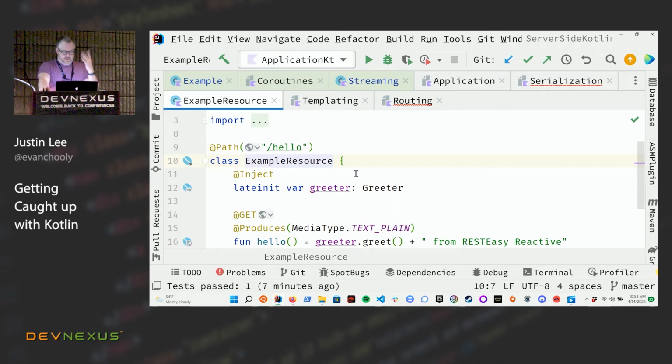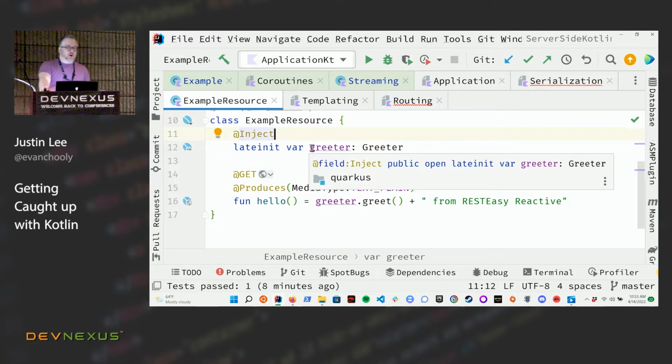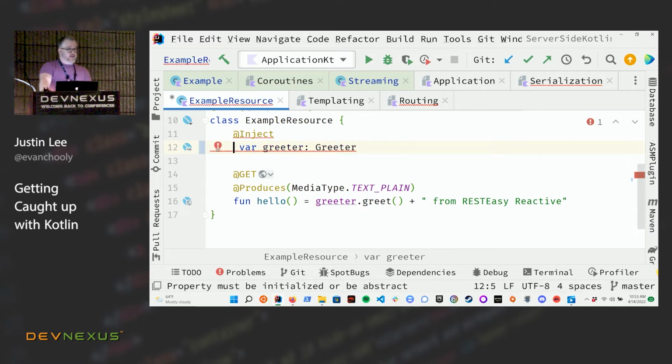And this is what I spend my days making work. One thing to note in Kotlin is if you have an injected thing, you don't want it to be nullable because you're going to inject it, right? And you don't want to have to deal with null everywhere. Whereas if you just did your normal @Inject in the field, it's going to complain because you're not giving it a value, but you're going to anyways.